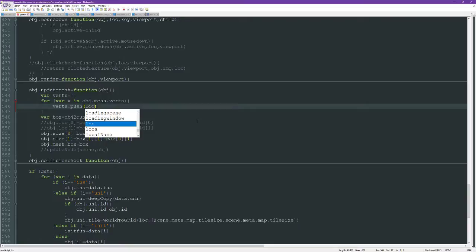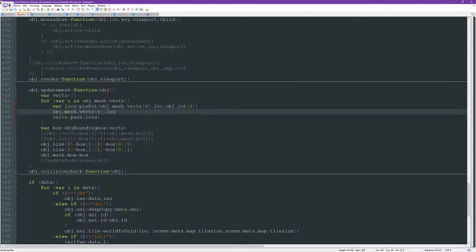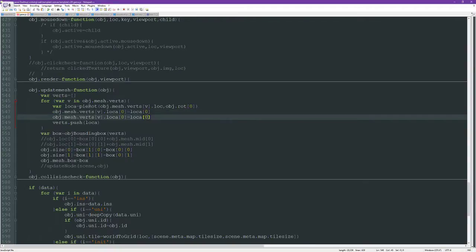Okay is equal to this, and that A0 is equal to okay 0 to allow for instancing.